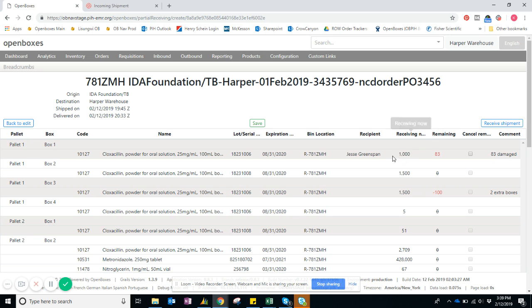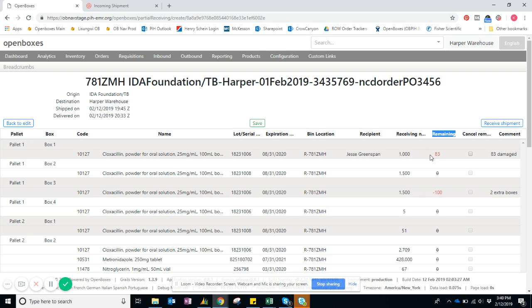So you'll notice that this page has several different columns. So it has what you've said you're receiving, the receiving now column, and it has what's remaining. So what's remaining is the difference between what you received and what you were supposed to receive. So any number that's not 0 on this page is going to turn up red. And the reason it's red is not necessarily that it's incorrect. It's just a way for you to visually see, oh, I did something unexpected. And did I do that intentionally, or was it just a typo?